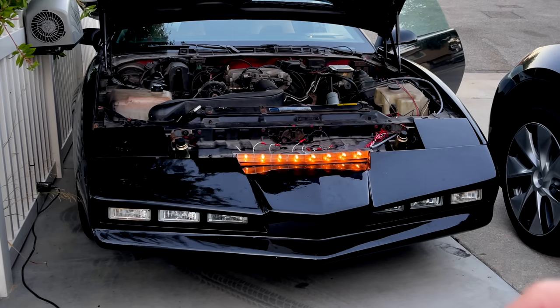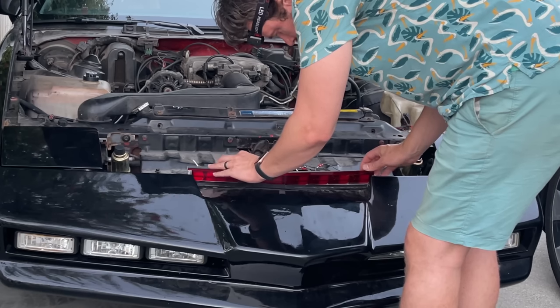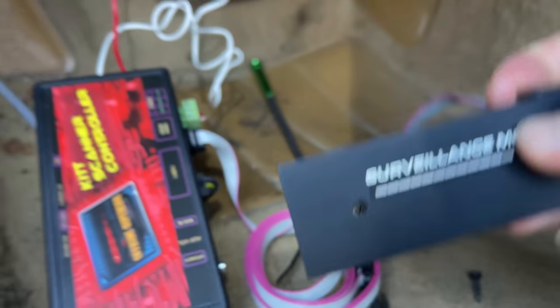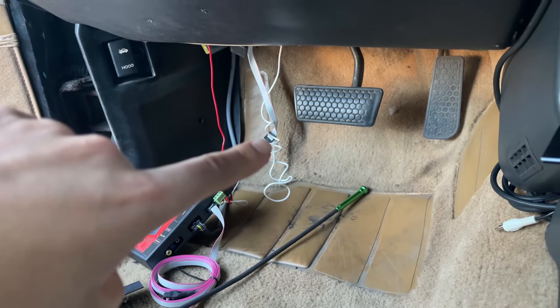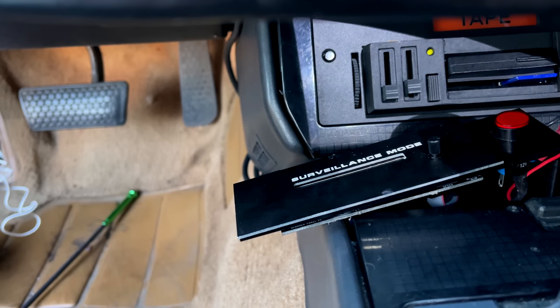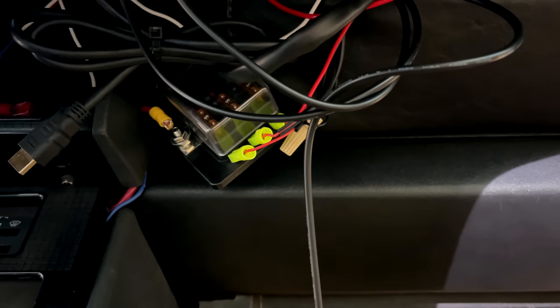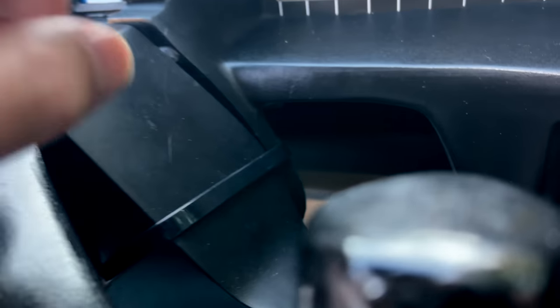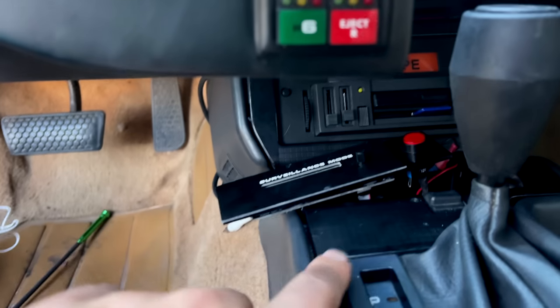Oh wow. That's a way to fit it. I think up here somewhere. Right now the live and the ground travels behind the radio. So I'm gonna reroute that live, or reroute it if you're American, to up here to our new fuse box. So it has its own fuse and it's most importantly, on the switching power supply, meaning I can turn the whole system on with the ignition, instead of having to use this separate button.